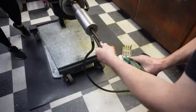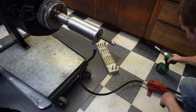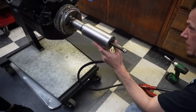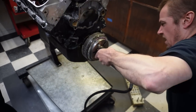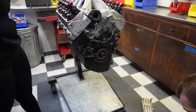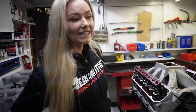Dude, this thing looks like the apparatus that the dude used to kill people in No Country for Old Men. Oh, the ka-tunk thing. Oh yeah, it just comes right out. You get a nice dampener too. Not a setup, but it comes right out. Yeah. Crank trigger and everything. Feeling it.